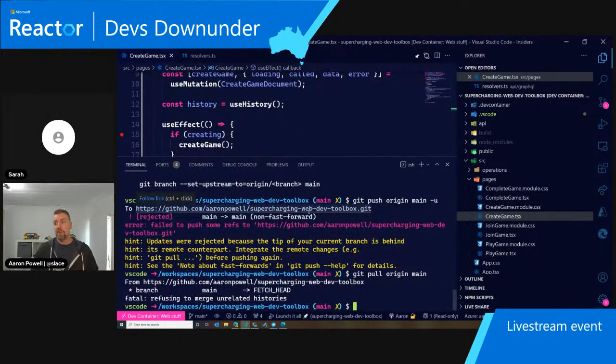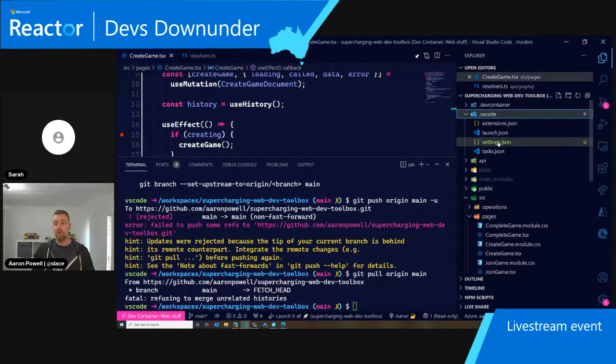So one of the first questions that I saw come in was, what are the best way to save settings? So I'm going to assume that means in regards to VS Code. Please chime in again if that's not the context that you're asking for settings. But with VS Code, there is built-in setting sync. So I have that set up, and you can choose if you want to sync that with your GitHub account or a Microsoft account. Another good thing to do is to actually commit settings as part of a Git repo.